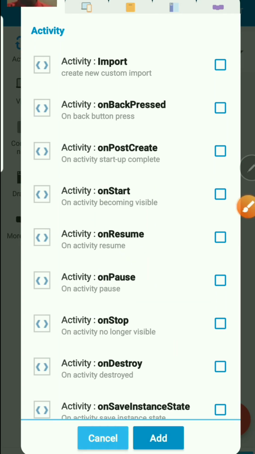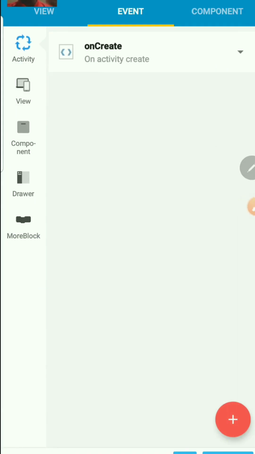Just keep in mind that when we talk about activity, we are just talking about how the application itself, how the screen itself, is interacting with the user. The first activity we will have is the main activity. The main activity is the first page you would see when you open an application. Sometimes the first screen is used for navigation purposes.